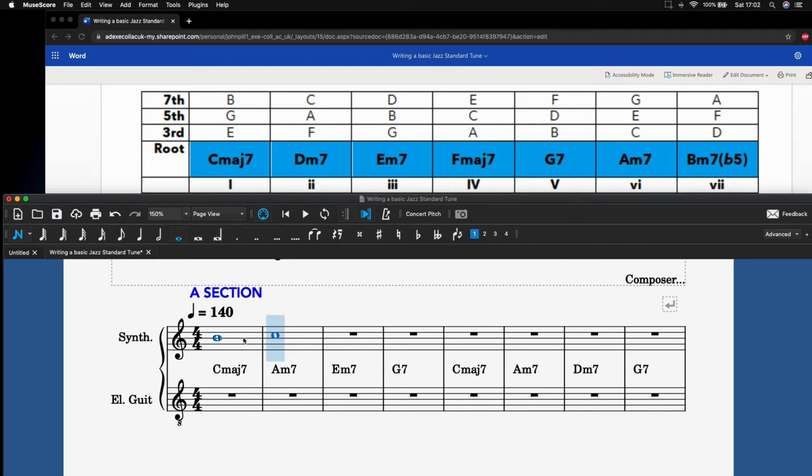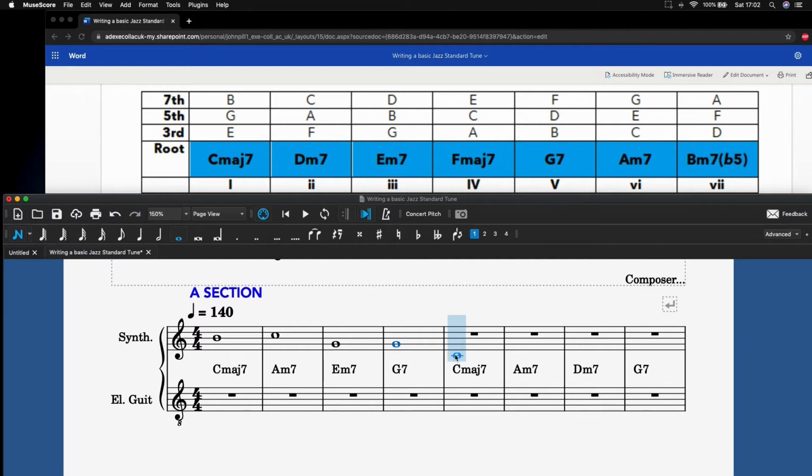And now, because we did a step, I might think, actually, I want to jump because it's going to get boring otherwise. So we've stepped up, so maybe we're going to jump down. E minor 7 has an E, G, B, and a D in it. So let's jump down to a G. Not much thought process there. It's in the chord. Here, we could even keep the same note. Let's keep the same note there, because a G is obviously in a G chord.